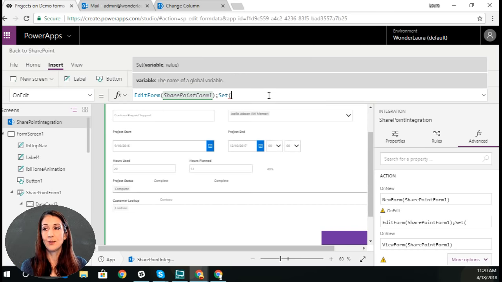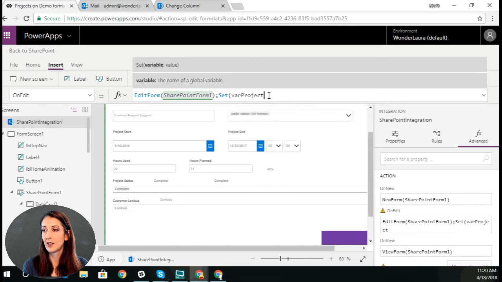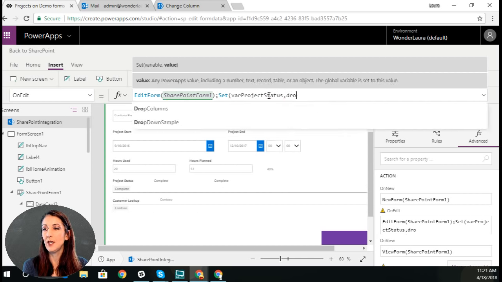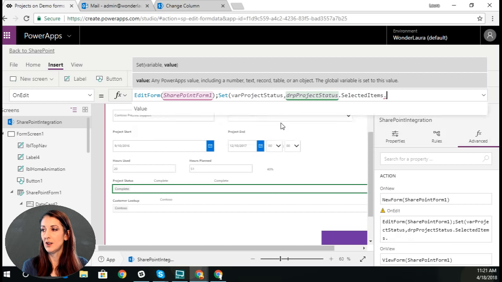Does that make sense? Set is a global variable, and update context is just for that one screen. So I'm going to say set var project status to, and then what value do I want it to be? DRP project status dot selected dot value.